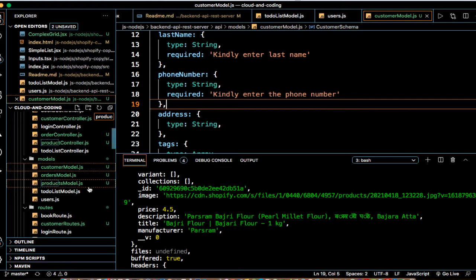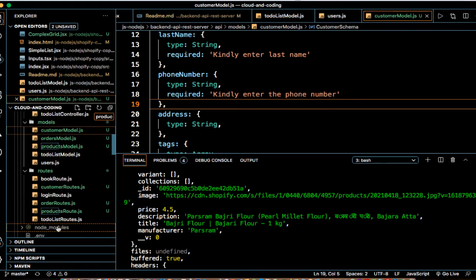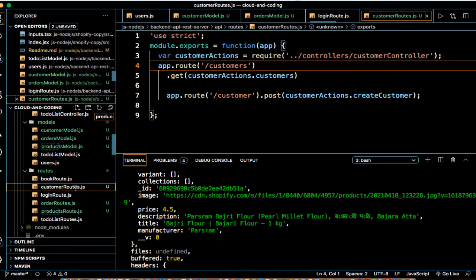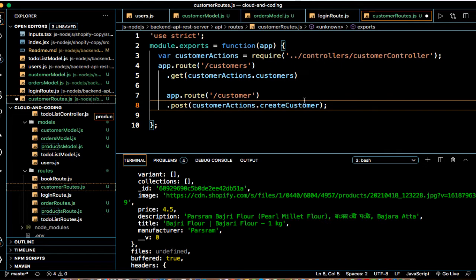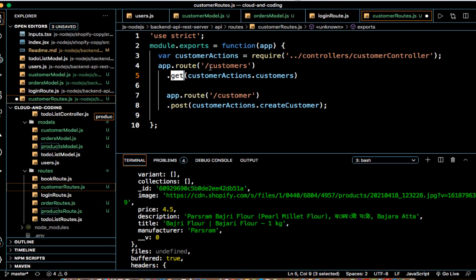So the routes, you can put in a routes directory, and you can see here in the customer routes we have got one get route, which maps to the HTTP GET request, and this is the endpoint /customers.